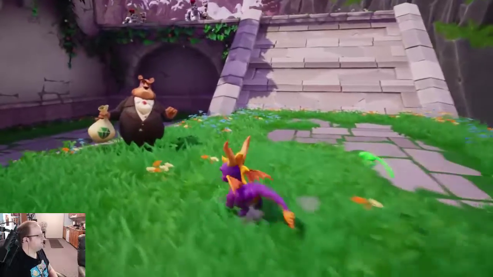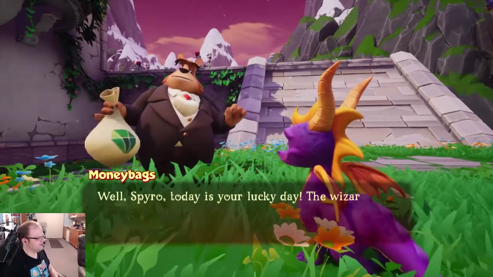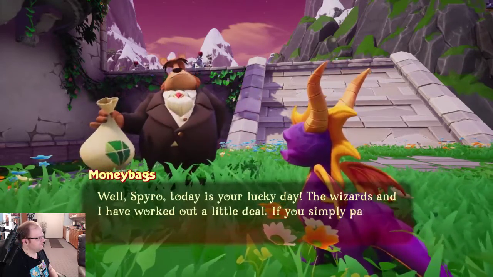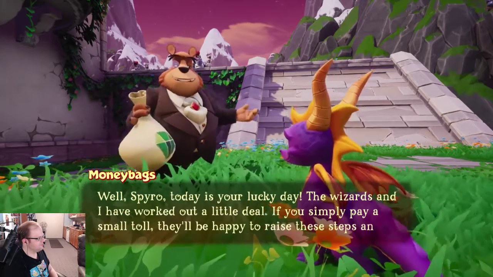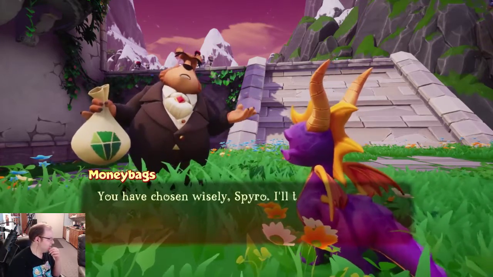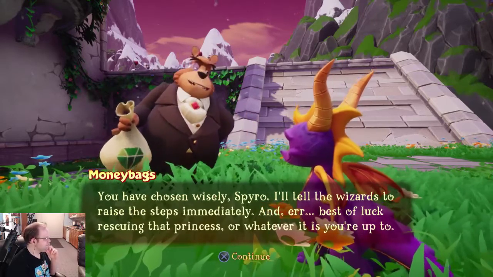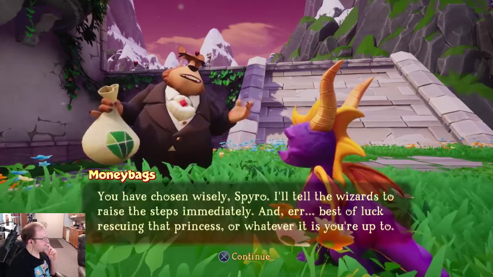Here's capitalism again. Well, Spyro, today is your lucky day. The wizards and I have worked out a little deal. If you simply pay a small toll, they'll be happy to raise these steps and let you pass. You have chosen wisely, Spyro. I'll tell the wizards to raise the steps immediately. Oh, and best of luck rescuing that princess, or whatever it is you're up to.